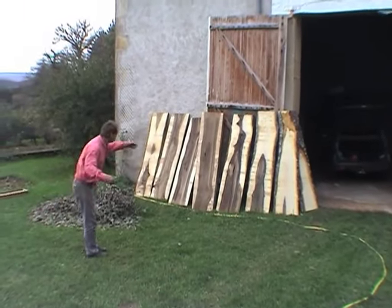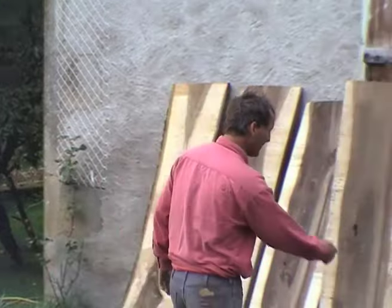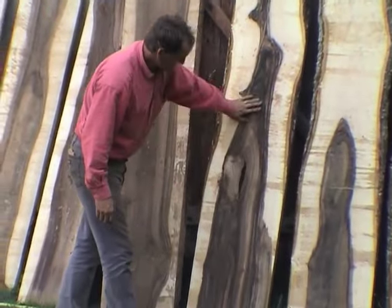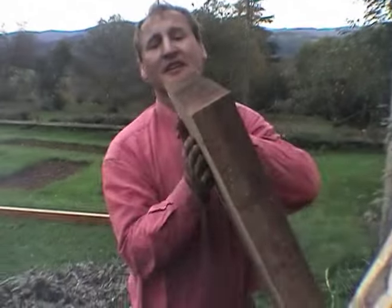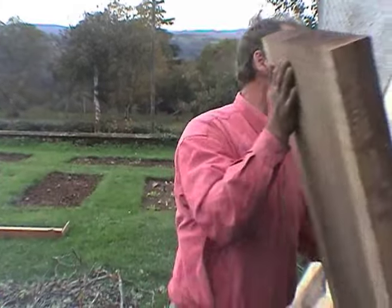Turning trees to timber. Voila. So there we go. So make 2 nice tables. Nice boards. You never know what's in a tree till you see it. This is the one that will make the legs. So that's a fairly substantial piece of wood.